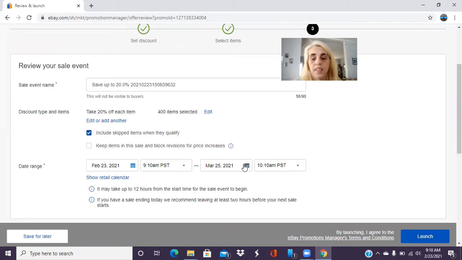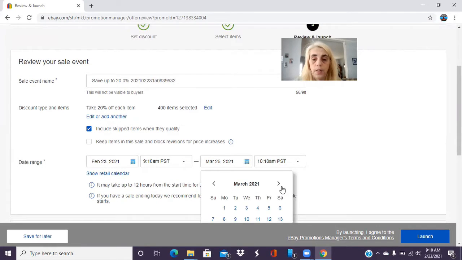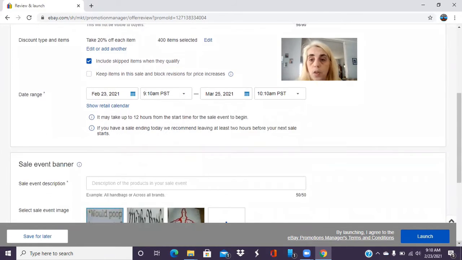But you can hit the calendar and you can do it for a whole year. You can see, you go over here, April, May, June. You can keep going. I don't know if you can go up to 5 years, 10 years. I don't know. It may take 12 hours from the start time of the event to begin, but a lot of times it begins within an hour or two.